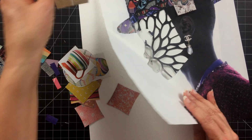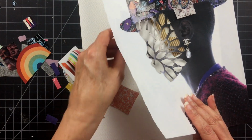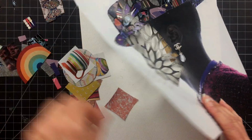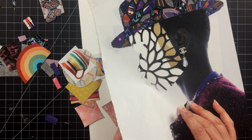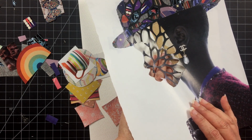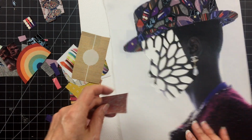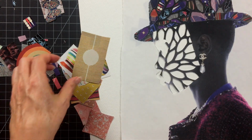There's also this large circular yellow portion that's actually reminiscent of that other piece that I used up in the hat. But I think I want to continue doing what we were doing with the hat, with the face, doing the little bits of color here and there.